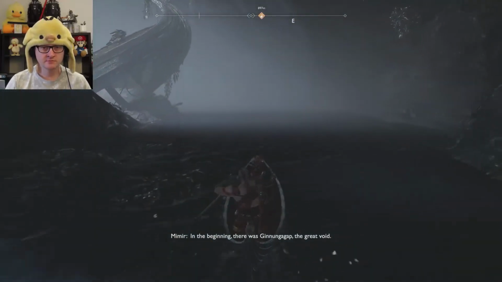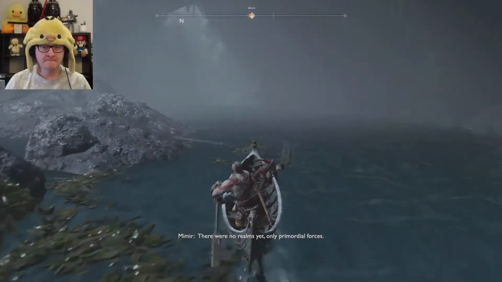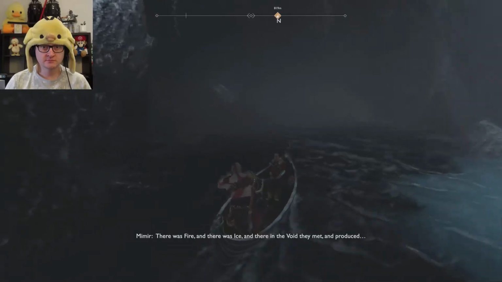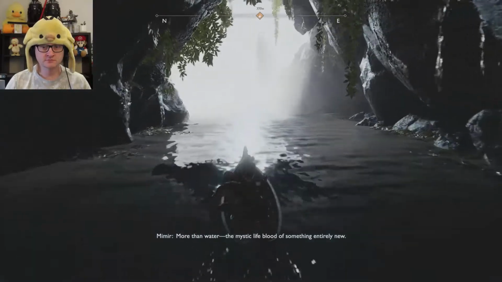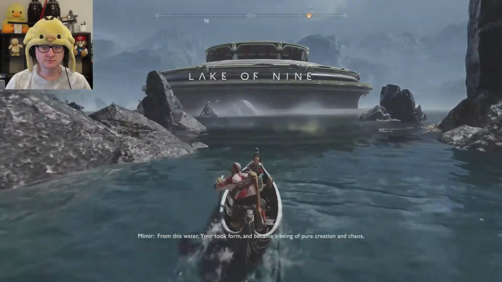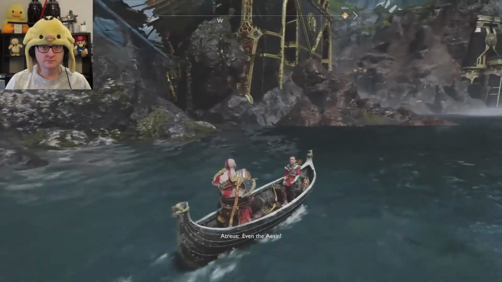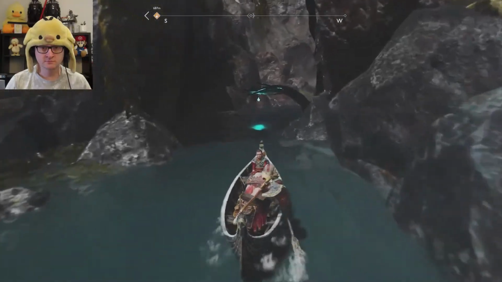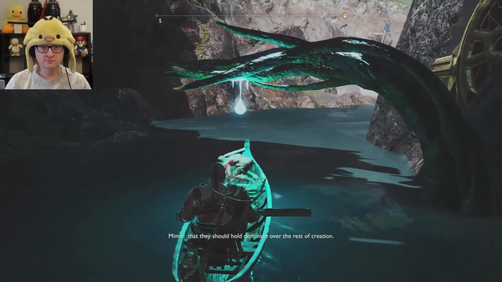In the beginning, there was Ginnungagap, a great void. There were no realms yet, only primordial forces. There was fire, and there was ice. And there in the void they met and produced water. The mystic lifeblood of something entirely new. From this water, Ymir took form and became a being of pure creation and chaos, mother and father to all that came after. Even the Aesir? Aye. Every god, man, and beast came first from Ymir's flesh. Though it was the Aesir who thought themselves so superior that they should hold dominion over the rest of creation.